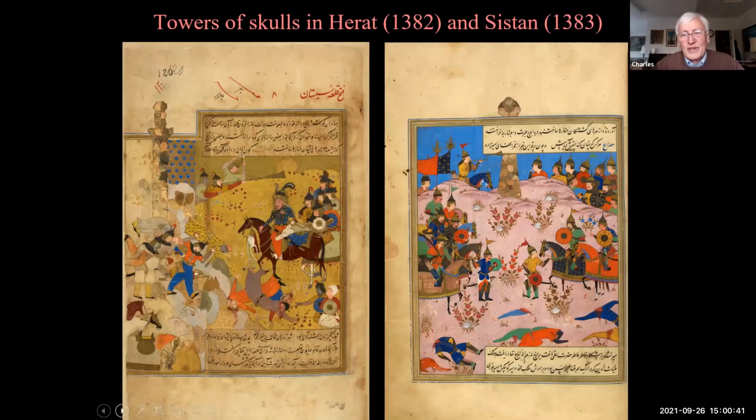I mentioned there were specific scenes that aren't so generic. And also one of the things particularly associated with Timur was his brutal habit of decapitating the bodies of his defeated enemies and building towers of skulls. So here we see a tower of skulls going up here, and here we see another tower of skulls going up here. And this was a way, of course, of terrifying would-be enemies into submission before it got to that stage. This isn't necessarily an attractive characteristic of Timur.